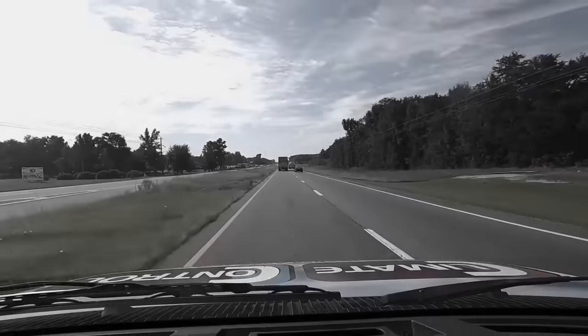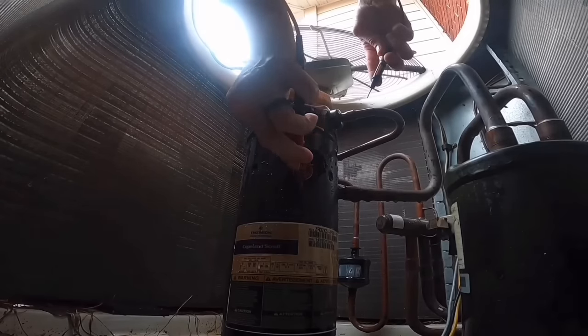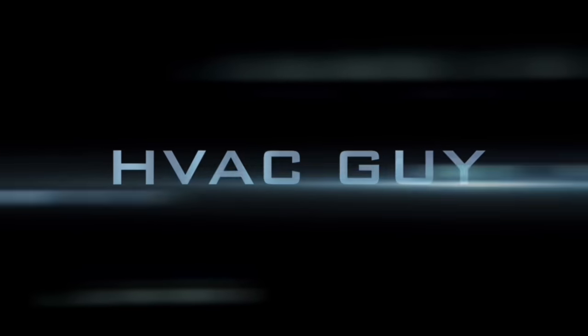But this is a mini split system on a trailer. I mean, it's actually two of them, but it's the second one that I spent a lot of time on. So stay tuned. Here it comes. All right, we're gonna have a mini split system here.